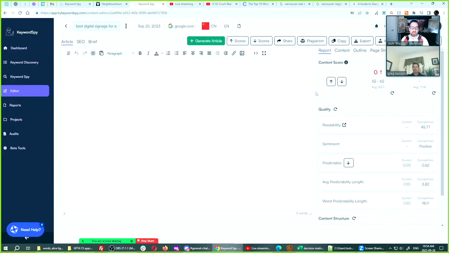Sometimes in the system they don't do that. And they're like, Josh, I didn't get any ranking boosts. Okay, well, did you make the content score where it's supposed to be? No. Well, that's what you need to do. You see this red number here? Every keyword tool you use has a score. You need to put it in the right score. If you don't put it in the right score, you're not going to rank.